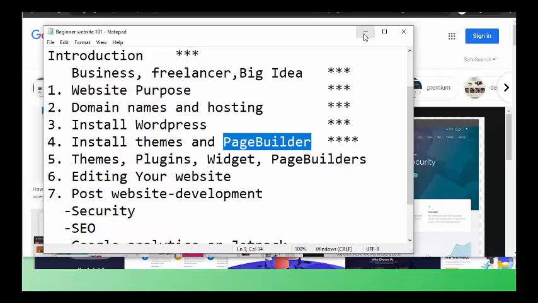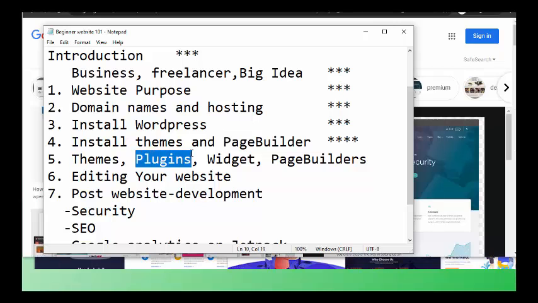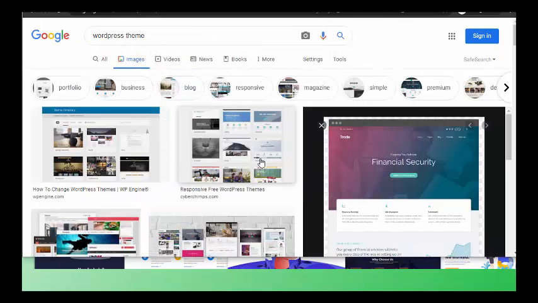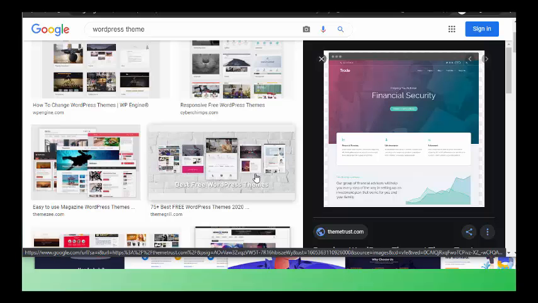Now, there are some other things before page builder. Plugins. I'm on page 5 now, I'm supposed to be explaining them before I install them. Plugins. Now, if you want your website to have a special functionality, we install a plugin for that.